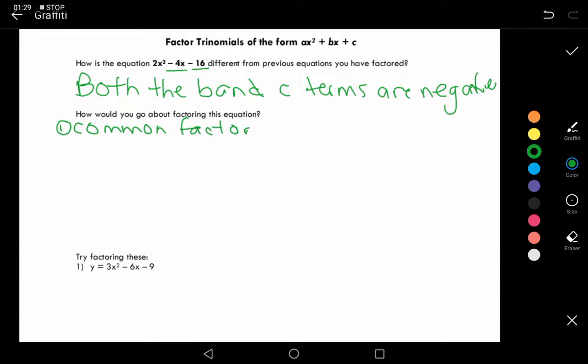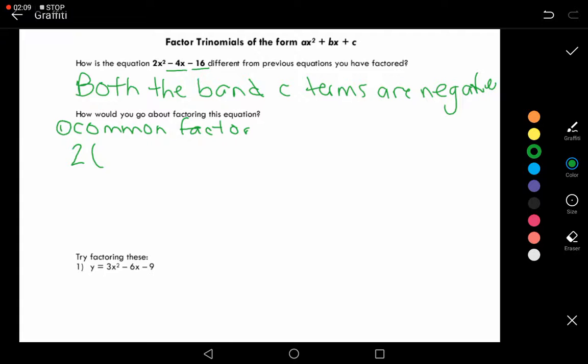So looking at that trinomial, we need to figure out the greatest common factor. So the greatest thing that we can divide out of all three of those terms. So I can see right away I can't do an x, right? Because my c doesn't have an x on it. So I'm going to look at those coefficients. So 2, -4, and -16. So the largest thing that I can divide 2 by is 2, right? It only divides by 1 and 2. So I just have to make sure my -4 and my -16 can also be divided by 2. They can, so I know that is the common factor that I'm going to take out. Okay, and I can't take anything larger than 2 because the first term only has 2 to give.